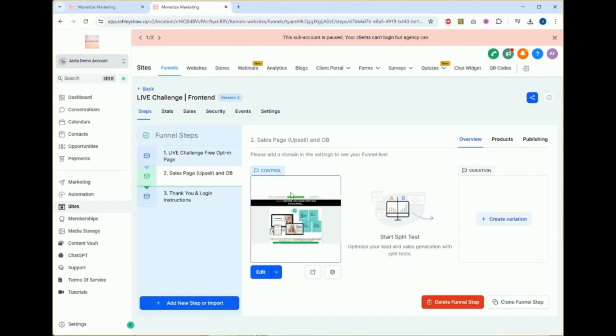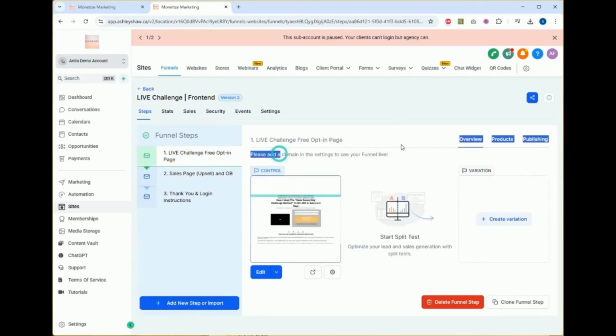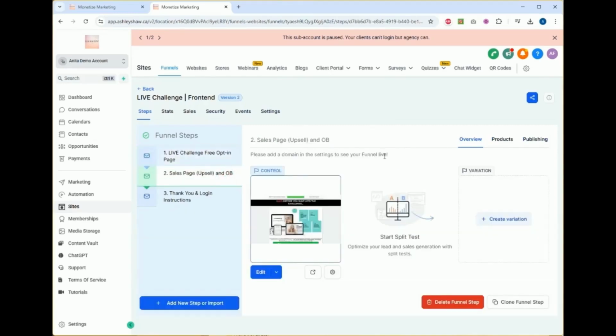So I'm going to come here. I would normally just click to get my funnel URL. You would see that here because you'll have one. I don't have a domain set up in my demo account, so I don't have a domain to choose. But each page of your funnel will have a different name or a different domain that you would copy and use.